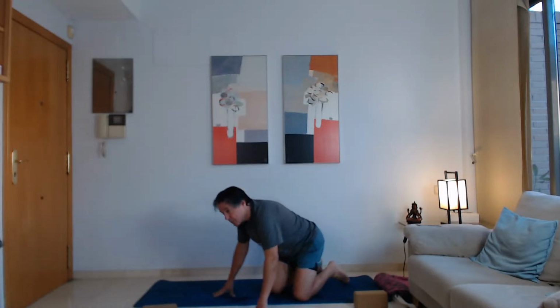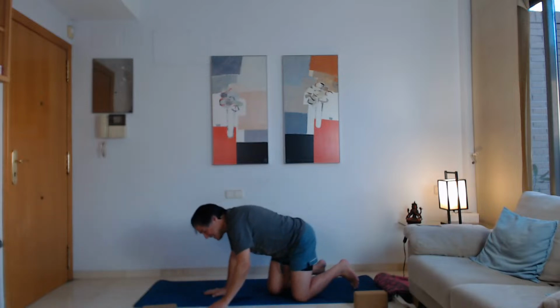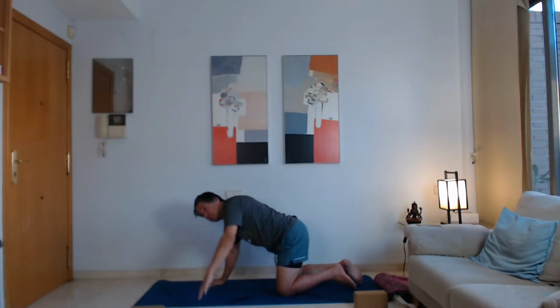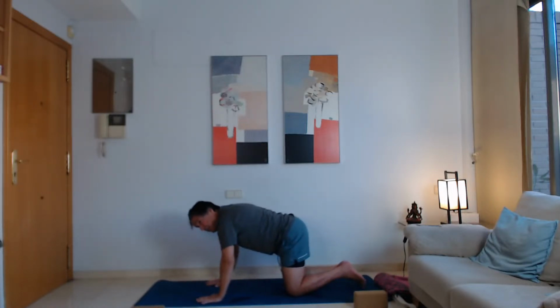This time you might see me looking in that direction. That's because I now have the telly connected. So every week we try a new technology. So I have a nice big screen here where I can see myself, I guess. For Sundays it'll be better because I have all the screens.